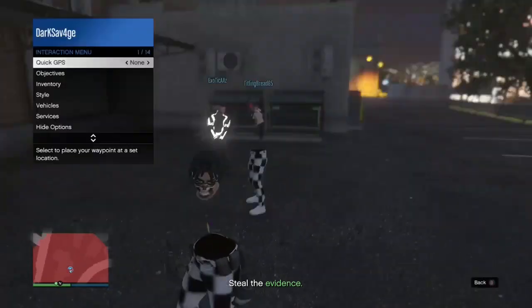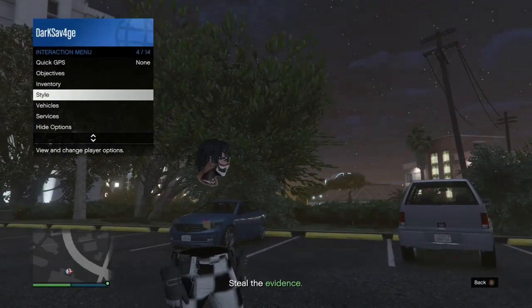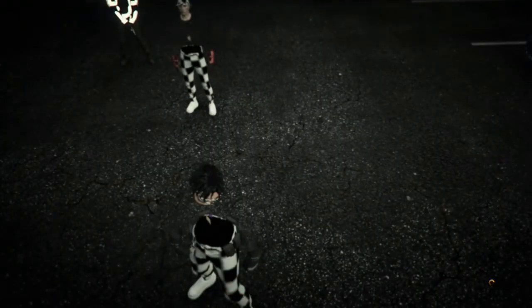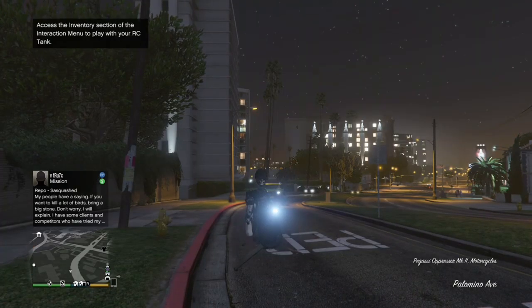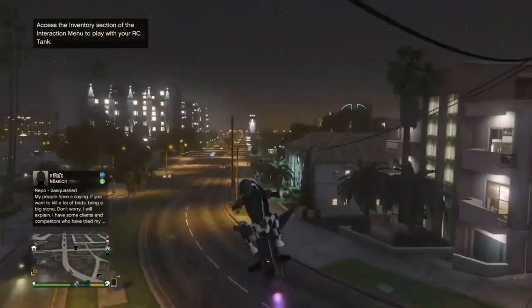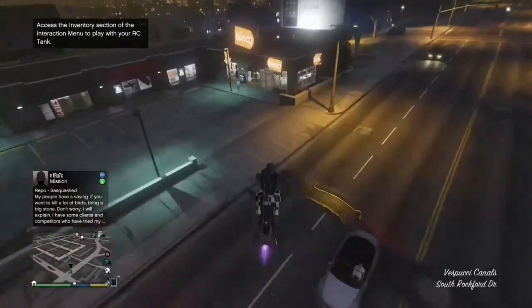So yeah, from here, just equip an earpiece. Make sure you have an earpiece. If you don't, your glasses, your checkerboard stuff is gonna disappear. So just quit the job. Once I spawn back in, I actually already have a black bulletproof helmet, so I don't need to do the telescope glitch. So yeah.